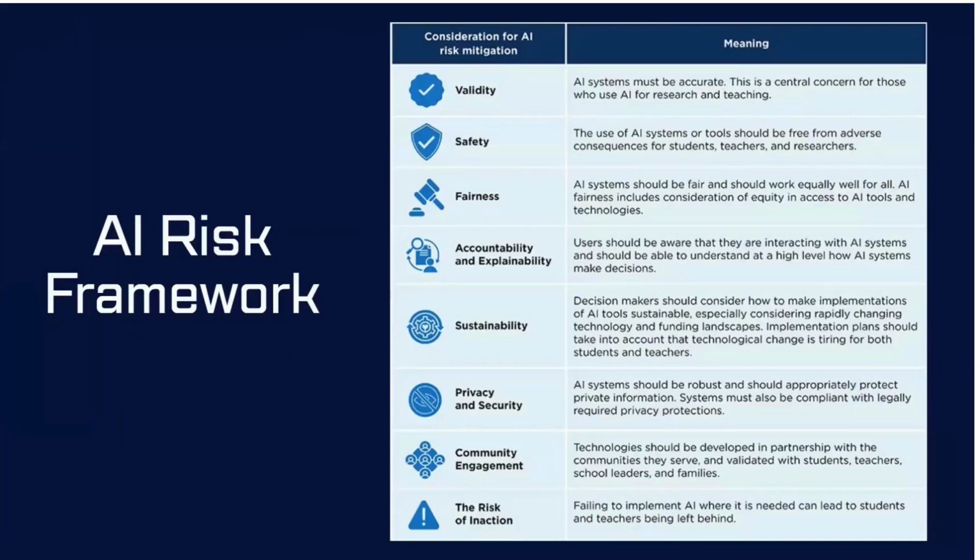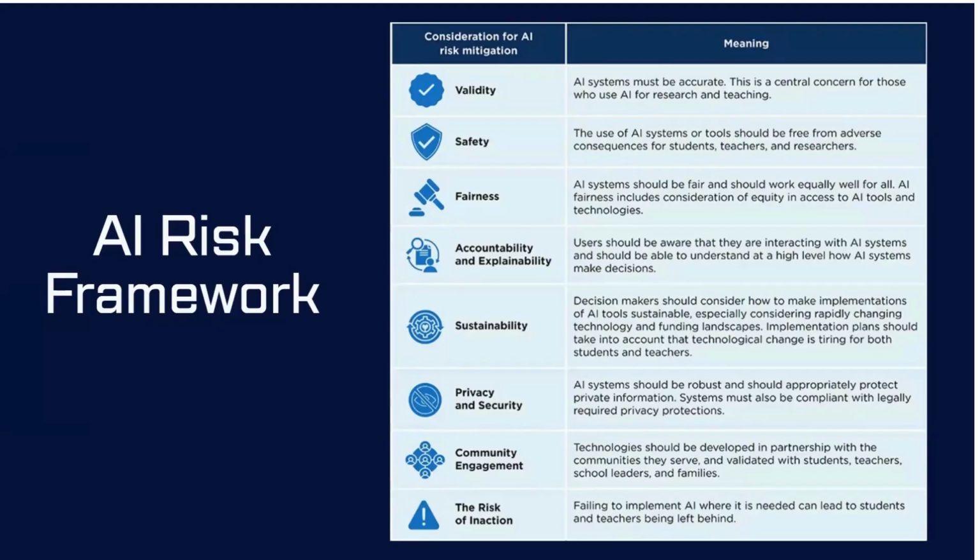Finally, I'm sure everyone's already tired of hearing about AI risk at this point, but we would be remiss not to mention the considerations for AI risk. So building on the National Institute of Standards and Technology's AI risk framework, Trends has developed this AI risk mitigation framework specifically for education, which focuses on basically 8 main risks and potential methods for mitigating them.